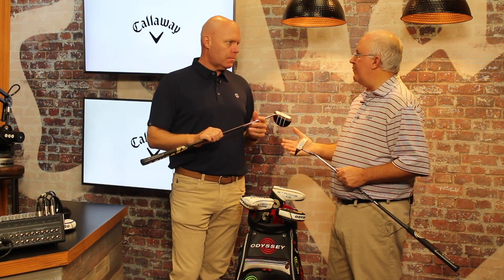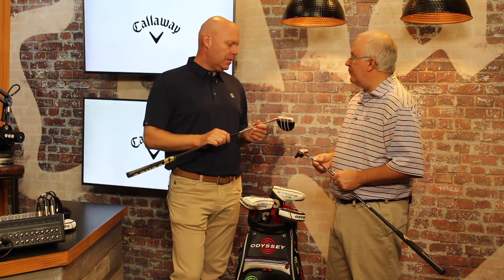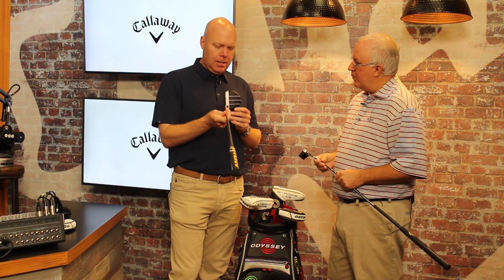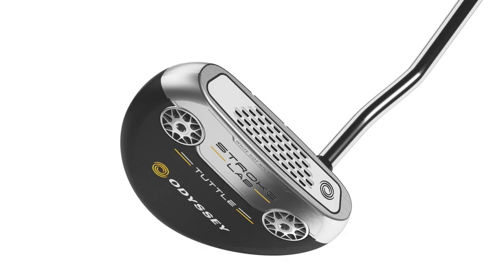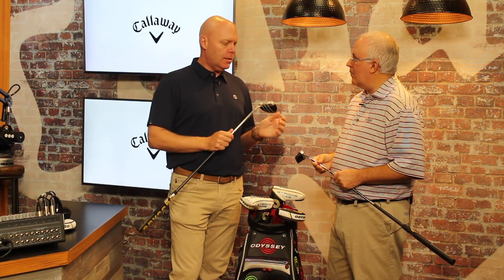There are several different head shapes for players to choose from, and some brand new head shapes. We have some exciting new head shapes — this one here is the Tuttle. It's kind of an old name for us, a Callaway name from the past, but a new shape entirely. We have 10 shapes in the line, mostly focused toward mallets — we're heavily focused toward mallets.